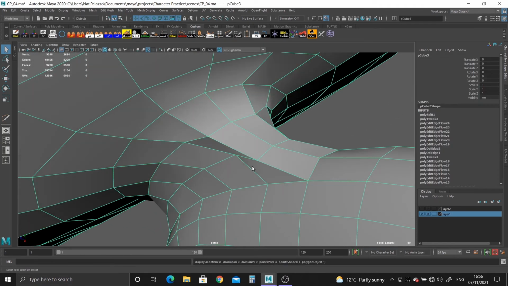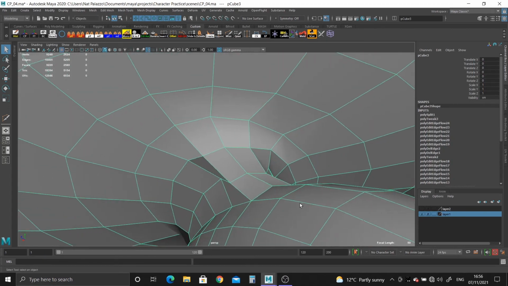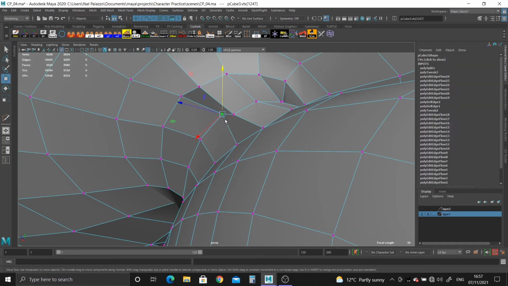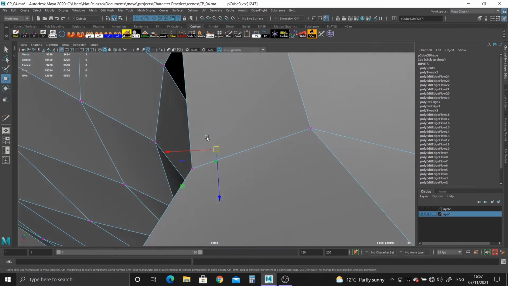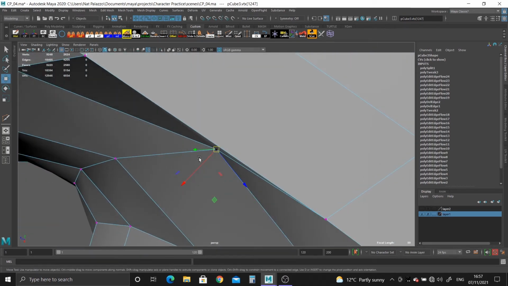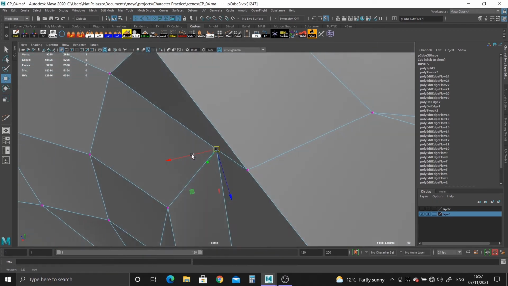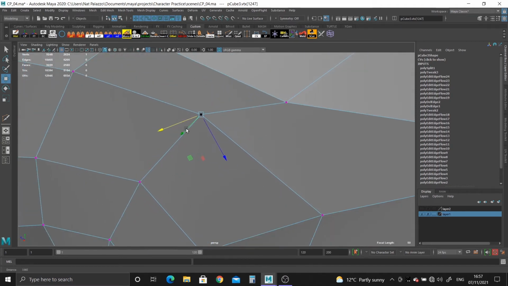It's a bit sharp there for some reason. There we go. Can you see? So you've got to watch out for little bits like that, and all you need to do is just bring it out.